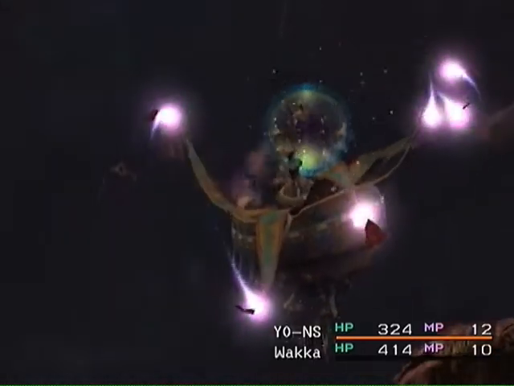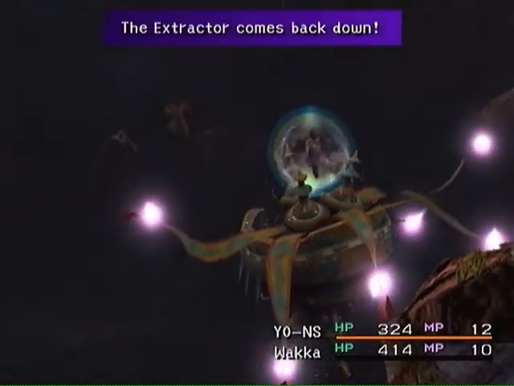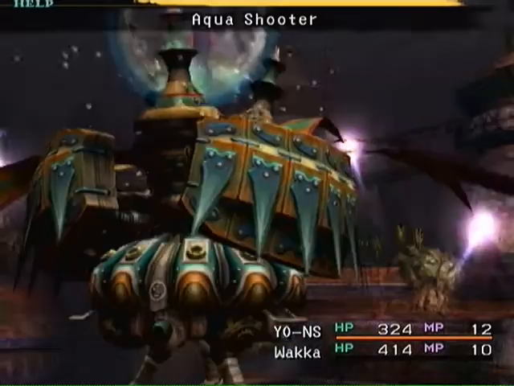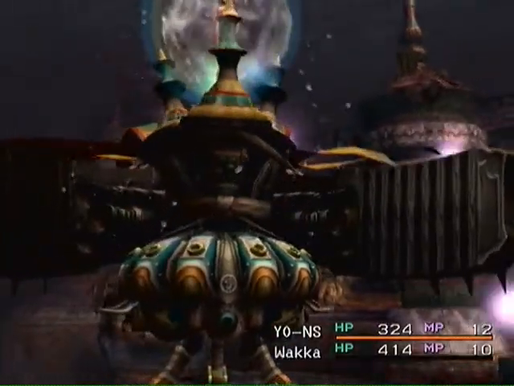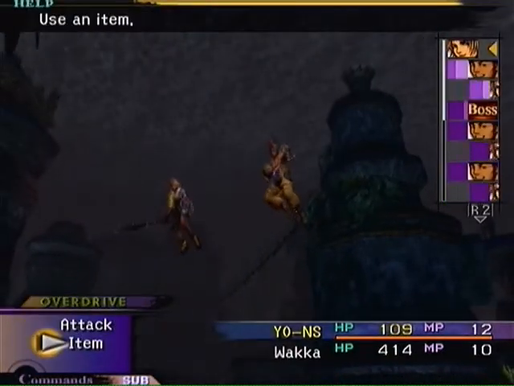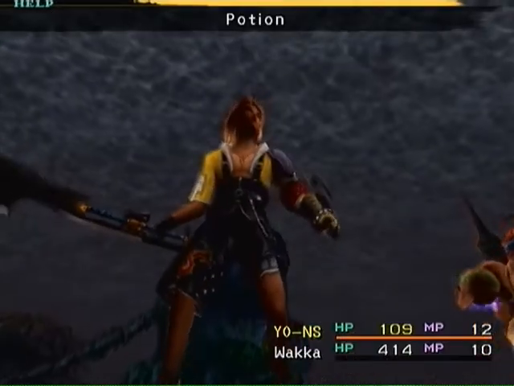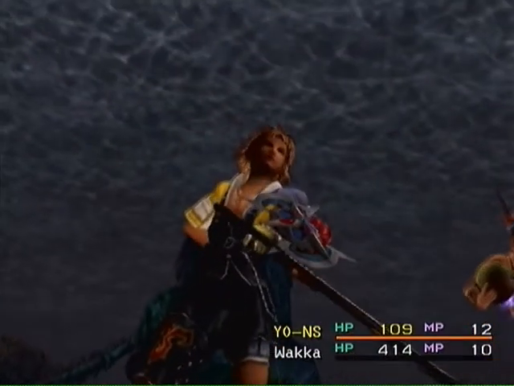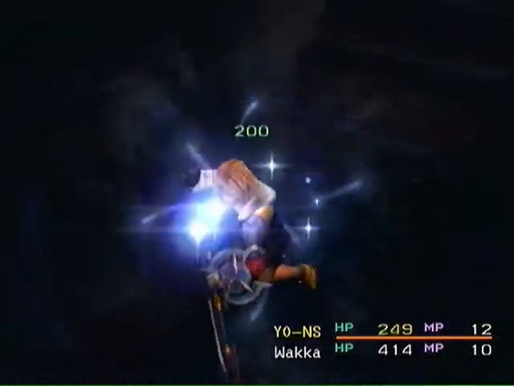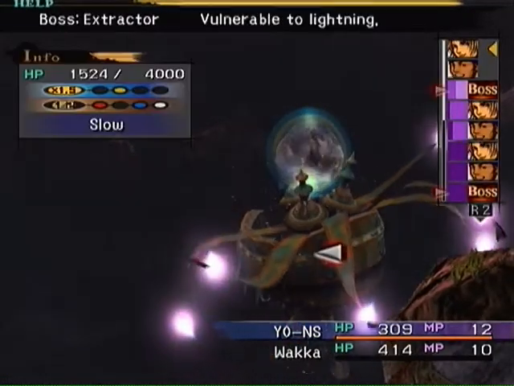So you can see there I did not actually take those depth charges because I was able to do enough damage to it to get it to come back down before its turn. Otherwise it's quite a bit of damage to both Titus and Waka, which is no good here. And remember, you still have plenty of high potions, assuming you're doing a Yuna only challenge. If you're not doing a Yuna only challenge, well, you should still have enough potions or something. I don't know. You make do.